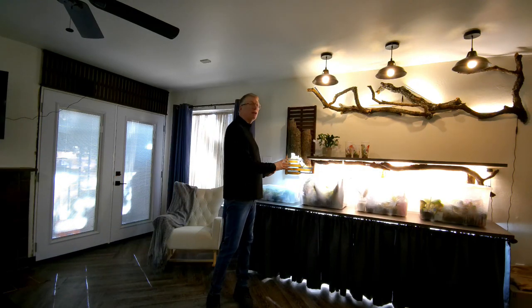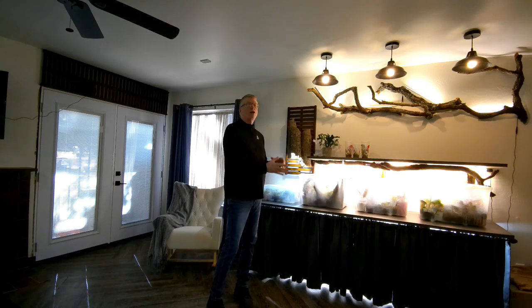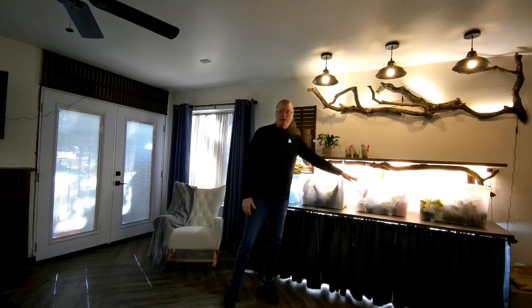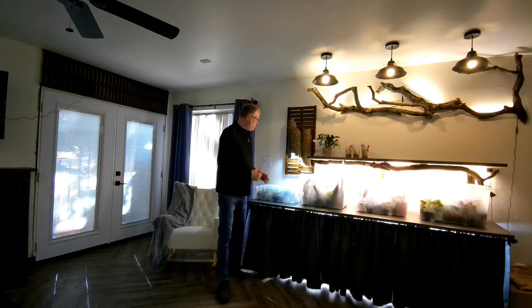Now these are not the aquarium plants. These are the ones that are going to be for the riparian builds, terrariums, the house plants that we're going to grow out of the aquariums. I've already got some existing tubs set up that I'm going to give you an update on. And then the video following this is how I set up this first tub right here, which was all cell plants that I picked up at Home Depot.